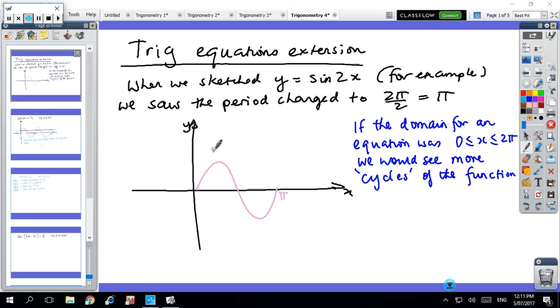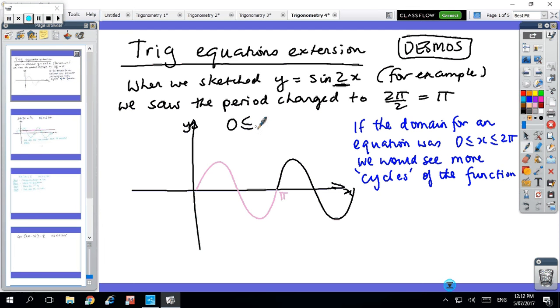So we're looking now at harder trig equations, and again, if you go back to Desmos, you can see what happens when the period changes, in that we get more laps, so to speak, for our value. So for instance, if the question is still between 0 and 2 pi, instead of having one lap finishing at pi, we've actually got to look at 2 laps.